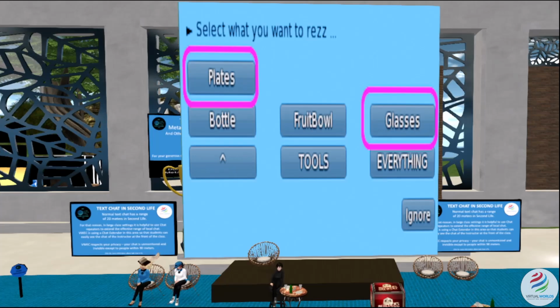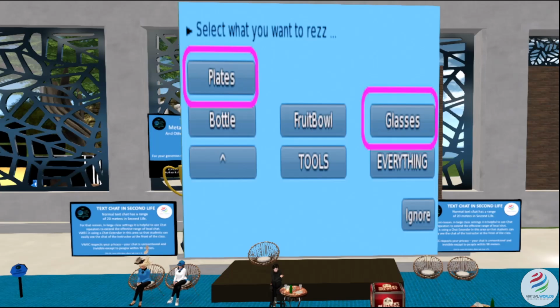Permanence. For instance, if you are rezzing a furnished house, you might want the house structure always to be rezzed and the furnishings to be optional. In this case, you would follow the instructions in the user guide to make the house structure permanent. Conflicts. For instance, on your table setting, you might want to rez either the bottle or the fruit bowl, but never both. So you would set the bottle and the fruit bowl to be conflicts according to the instructions in the user guide. Let's see how to make that work.